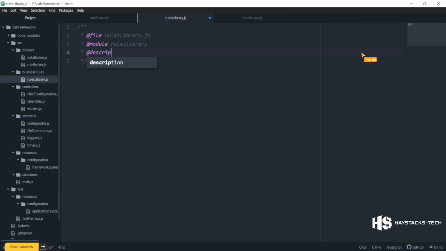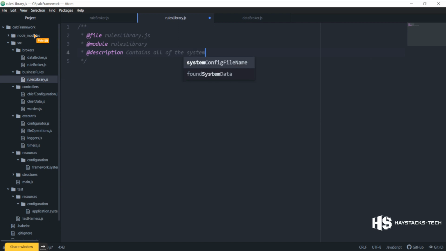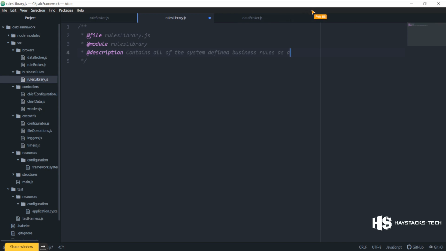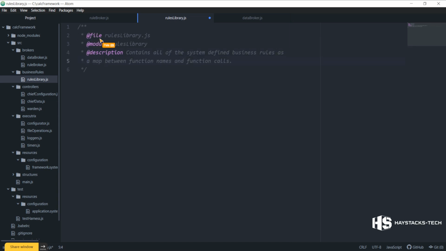That description contains all of the system defined business rules as an object, well, I guess I could say as a map between function names and function calls.